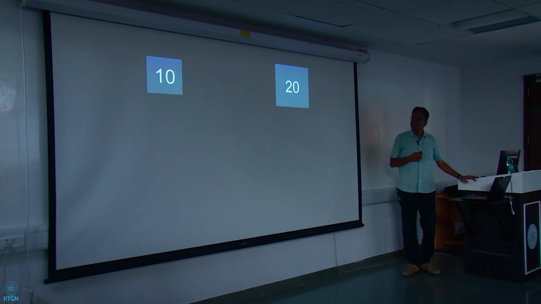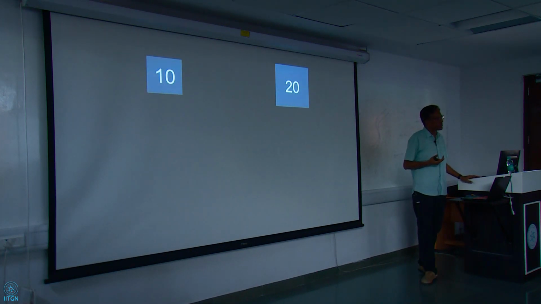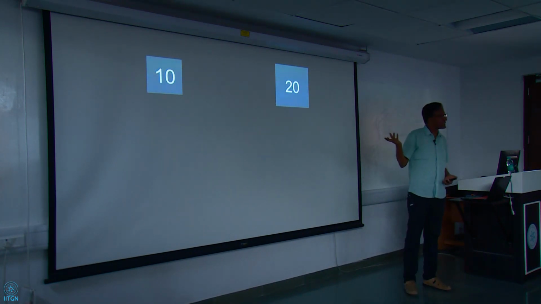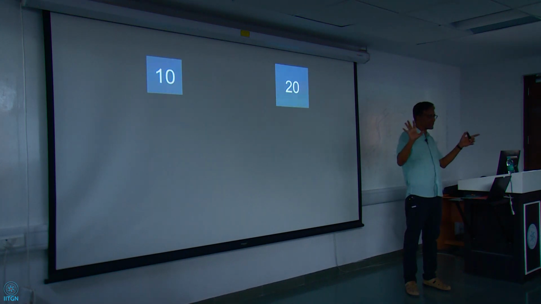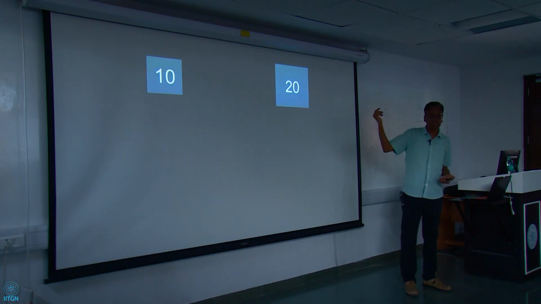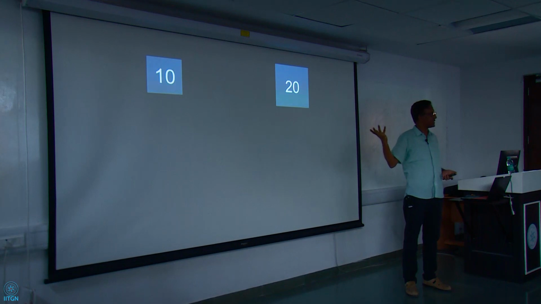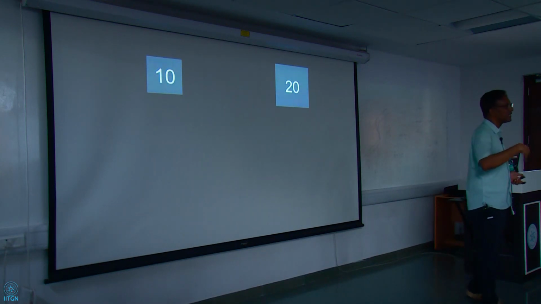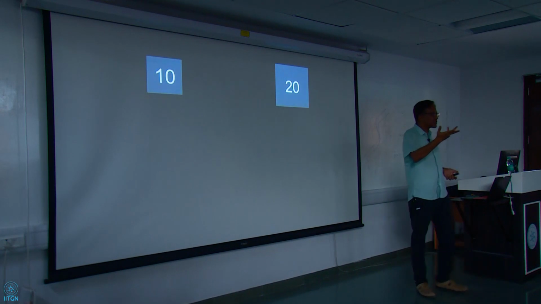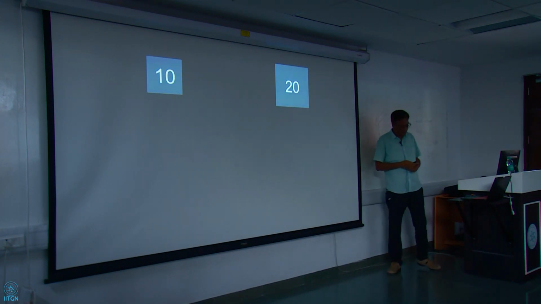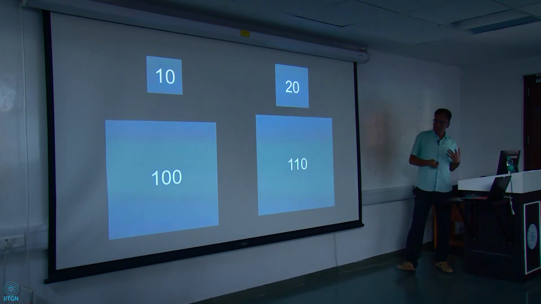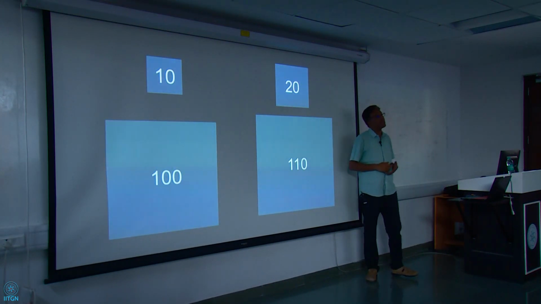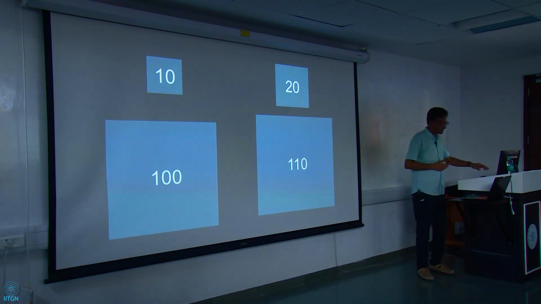So here, for example, the first one is a value that represents 10 kilos. The second one is a value that represents 20 kilos. You will be able to recognize it clearly as two different sizes, and you will even be able to estimate it very accurately. Right? If they take this number out and ask you how much bigger the bigger square is compared to the smaller square, most of you will probably say close to twice the size, right? Suppose I give you 100 and 110, it becomes much harder. Do you agree?